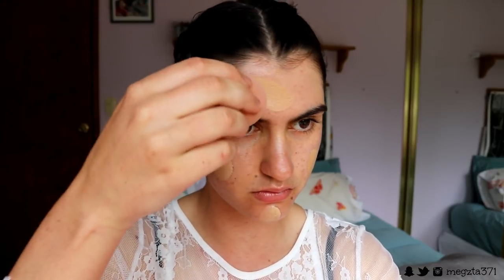Next I'm going to take my Urban Decay self-adjusting complexion primer to help soften my pores and give a nice overall even tone to the complexion. Once I've primed my skin and let it sit for about 90 seconds to sink in, I'm going to apply my foundation. I'm going in with my EX1 Invisiwear liquid foundation in shade F200, because I'm super tan at the moment from being out in the sun. I'm also going to mix it with my Matte and Poreless Fit Me foundation in shade 122 Creamy Beige.